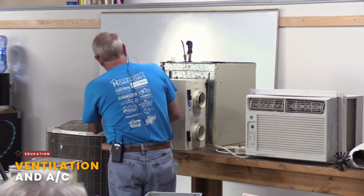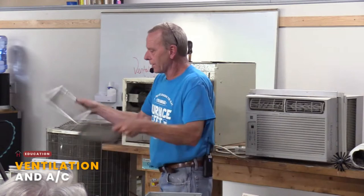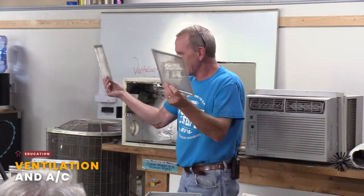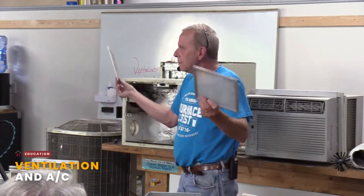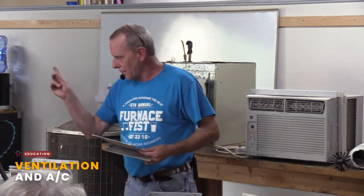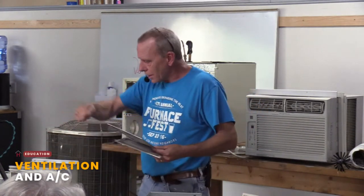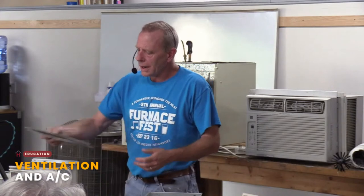Maintenance on it's pretty straightforward. You have these little pre-filters. And they could look like this or something else. You change these out once every 30 days or so, clean them out. And then this core, some are washable. Some, you clean them with a vacuum. It's usually about once a year. Simple. But it makes a difference.